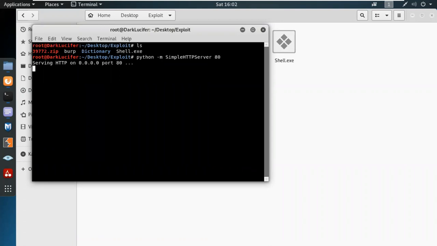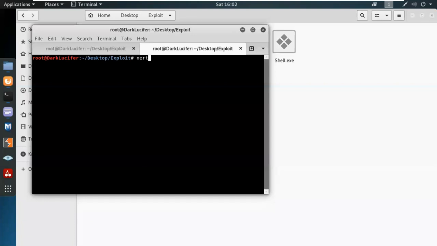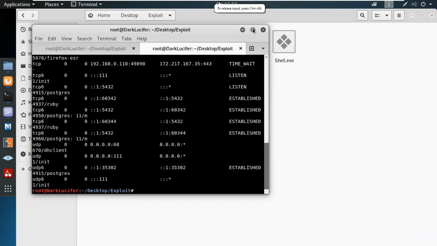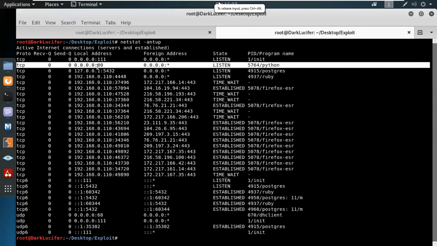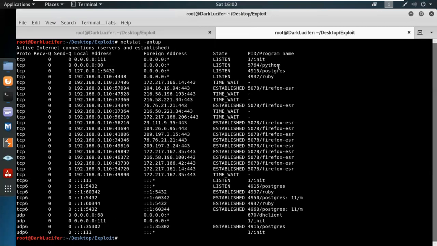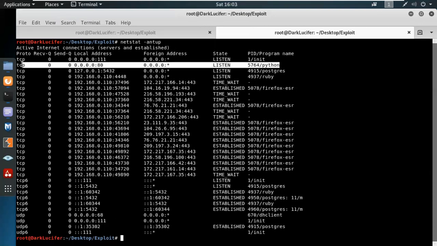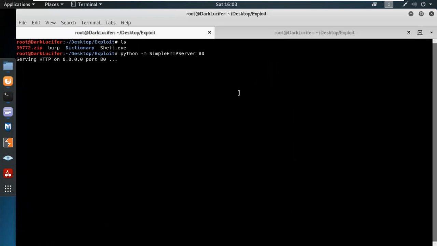So see this one. Let's try netstat to cross verify. Here I can see port 80 is running. That's port 80 over here. And see one thing, how it's going to work. This 110 is my IP address.